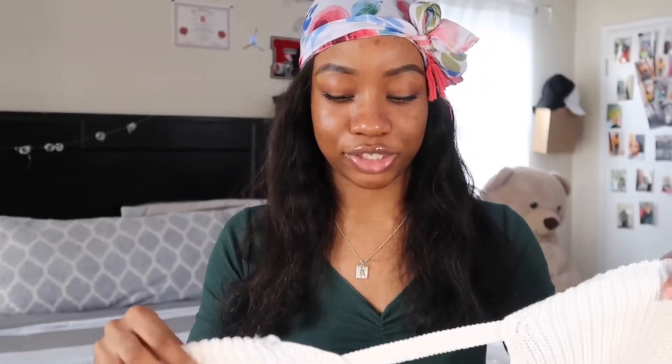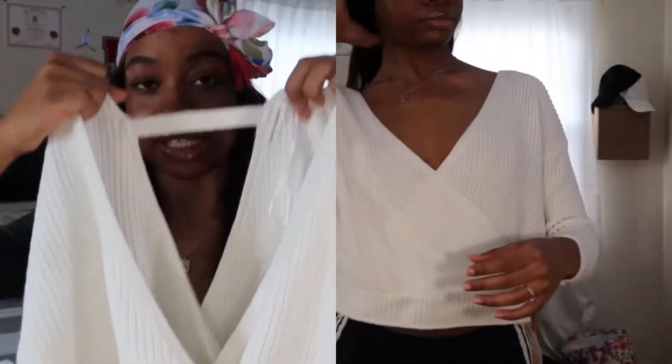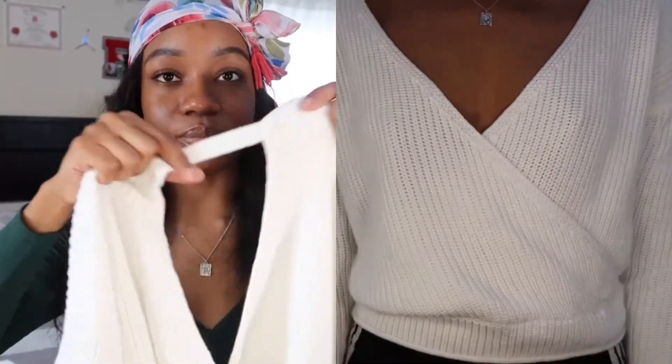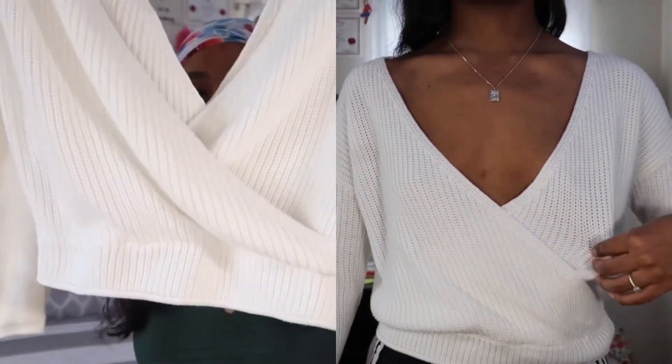Moving on to my next item — this plain shirt from H&M. The front has a really deep V-neck so your chest gets to hang, and when you make one wrong move, everything is exposed. I bought some tape to hold the V-neck in place. The back has this bar going across — it's a sweater-like shirt. It's also kind of a crop top. I wore it on my birthday to hang out with my family. I just had to cop it.